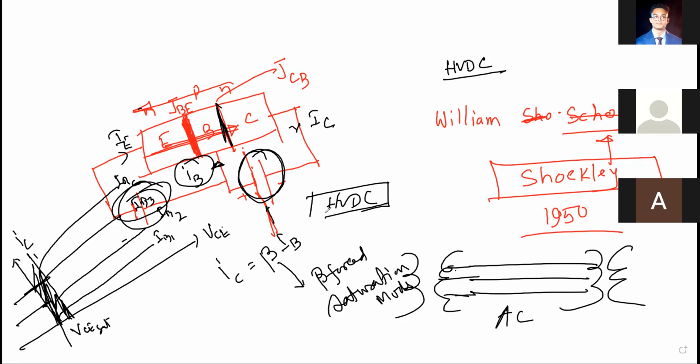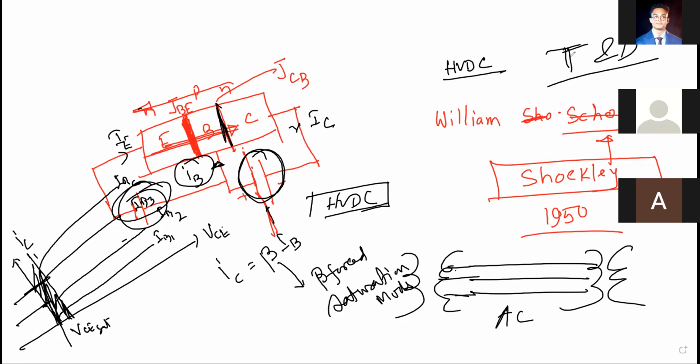Also, you have already studied transmission and distribution. There should be a subject T and D. Did you do this T and D? We had this subject in our undergraduate. I don't know whether you have learned it. There are some capacitance effects between phases and also inductive effects, and that creates a lot of instability. So to avoid this, we can use this high voltage DC transmission.